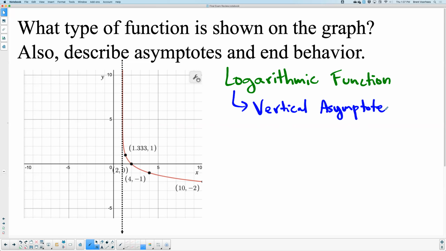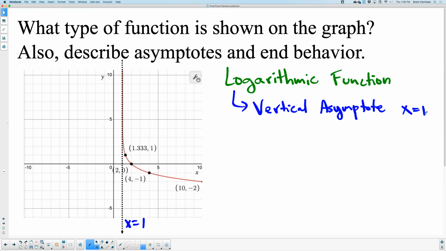That's key feature number 1. On this one, what is the vertical asymptote located at? 2. That point right there is 2. I know it's tricky here, but it's 1 box over. So we'd actually say it's at 1. Now, is that the x value of 1 or a y value of 1? X. That's an x value of 1. So this is x equals 1, that equation. So this has a vertical asymptote at x equals 1.